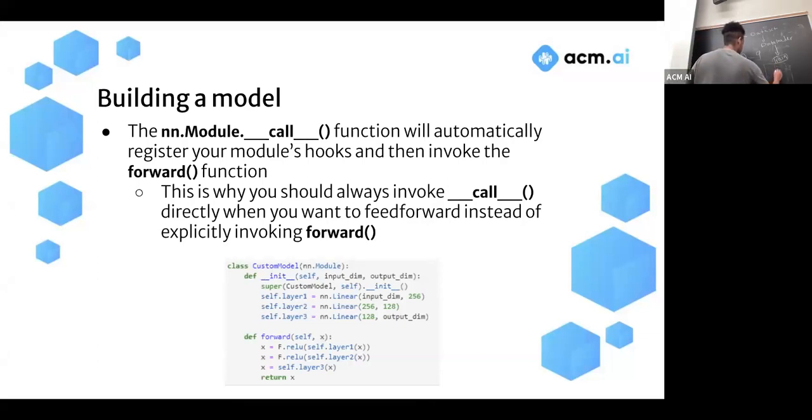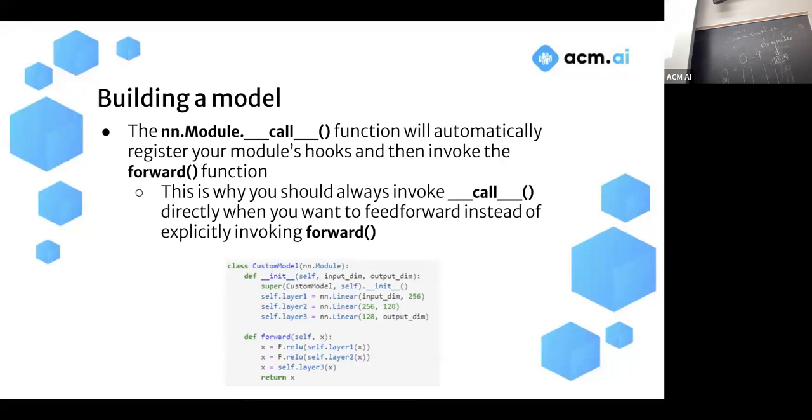This is what a linear layer is: just one layer of the feed forward network. Finally you get the output dimensions, a vector of output dim, the dimension that you want. So this is a simple feed forward neural network.